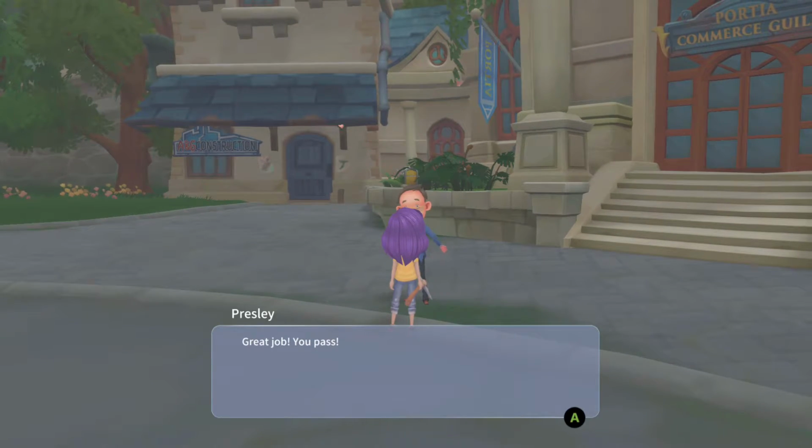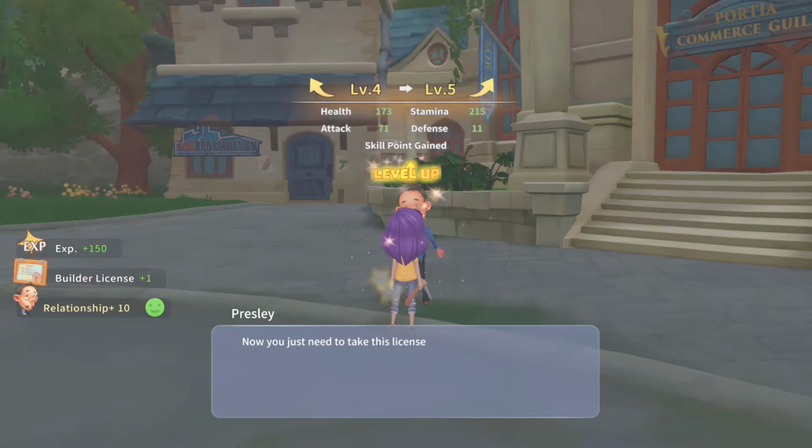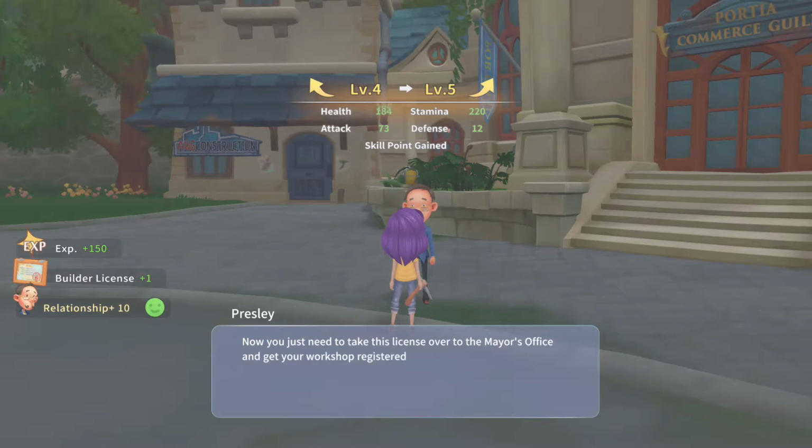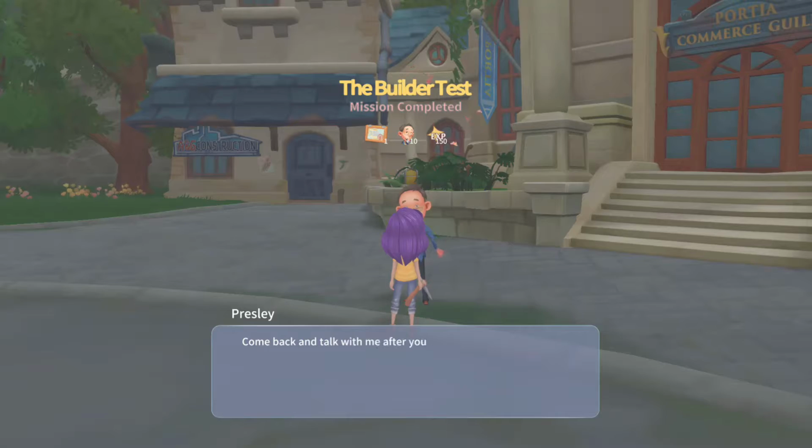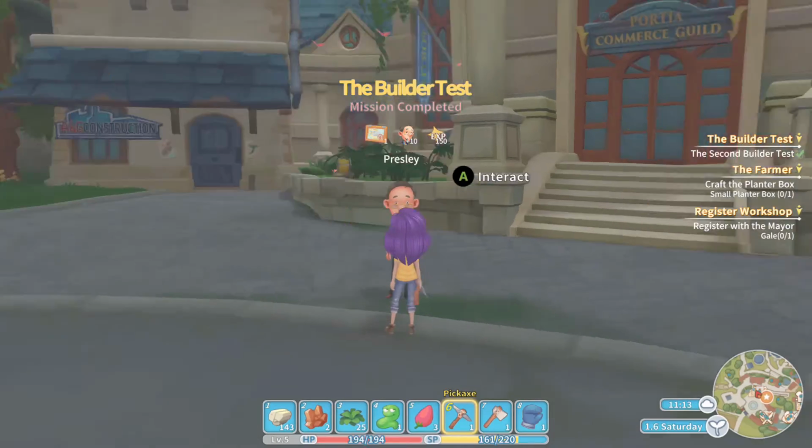Great job, you pass. This is your builder license. Congratulations. Yay! Now you need to take this license over to the mayor office and get your workshop registered, after which you can start taking regular commissions. Come back and talk to me after you register.